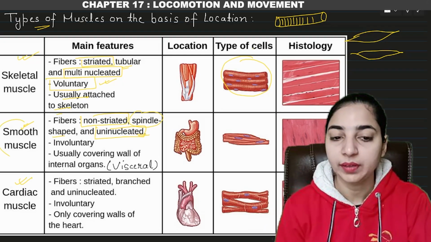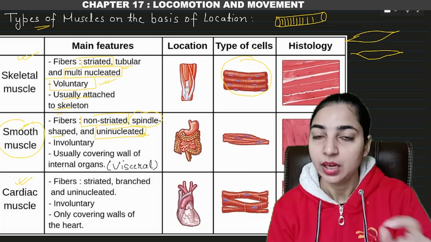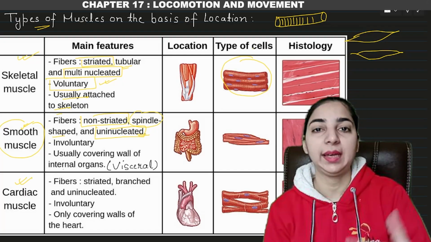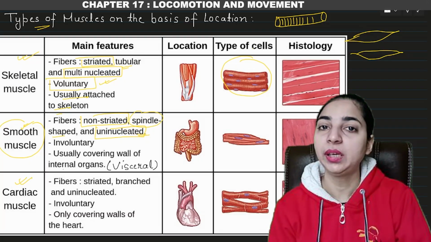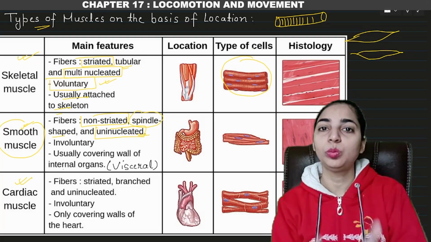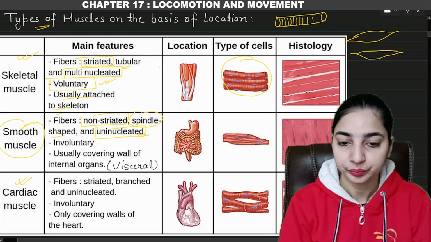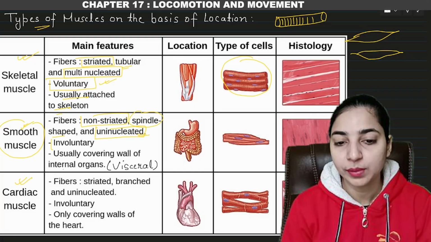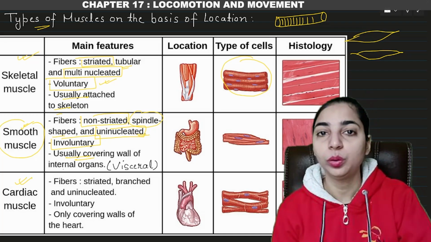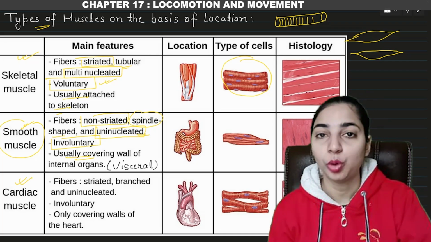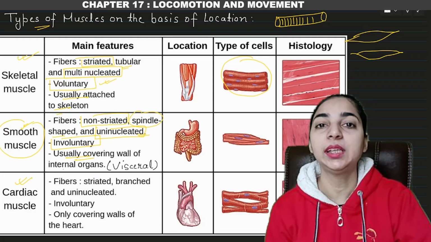Although every movement in our body is under the control of the nervous system either directly or indirectly, the movement of smooth muscle is not under direct control of the nervous system, it is an indirect control, whereas the skeletal muscles' movement is under direct control. We know when to move and how to move, but we do not know when to move our smooth muscles. Therefore it is said that the smooth muscles are involuntary, and these are usually present in the inner hollow organs of our body or visceral organs of our body. Therefore, these muscles are also known as visceral muscles.